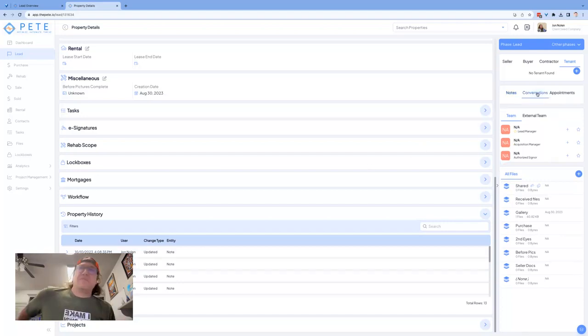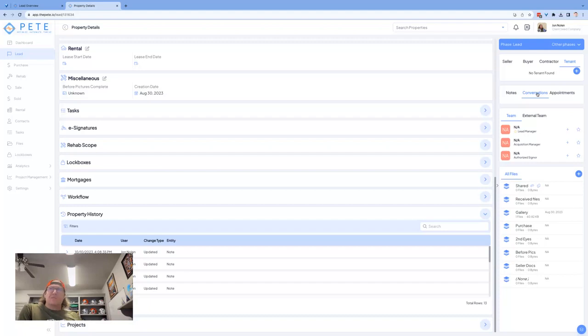Conversations, your history of your phone calls. If it's a phone call, you'll see the icon on the left where there's incoming, outgoing, voicemail, missed, etc. You'll be able to listen to the phone calls there if you're recording phone calls. If you're having them transcribed, the transcriptions will be there just below them. Your text messages, along with any attachments that come through, will be in there as well. And then any outgoing emails you'll be able to see. So it's really nice to see all your conversations from or with the seller all in one place.